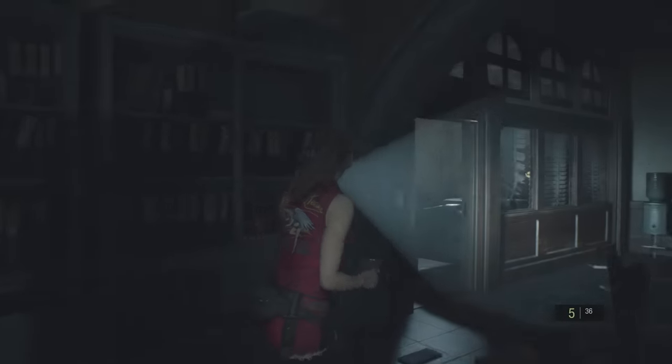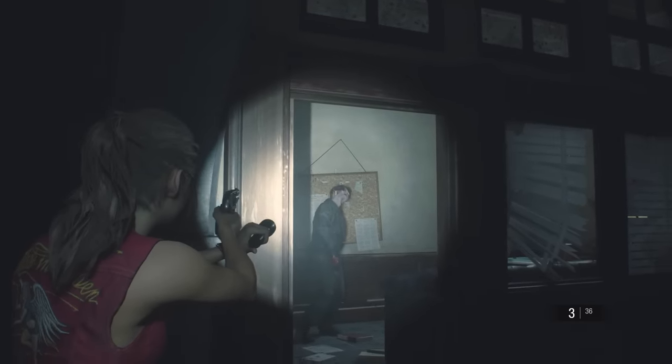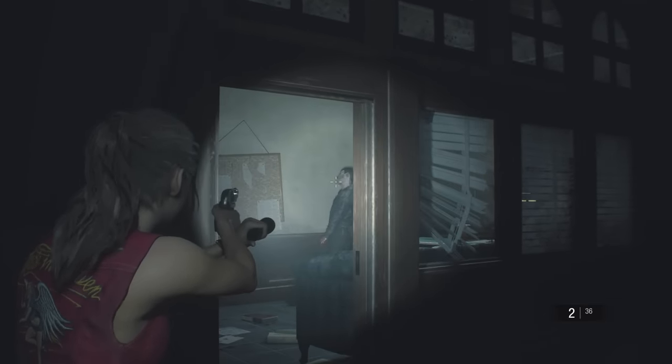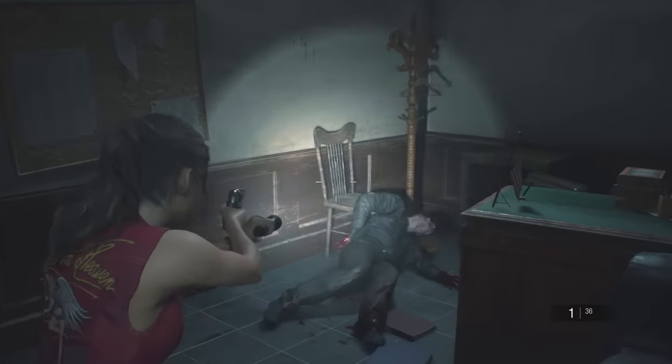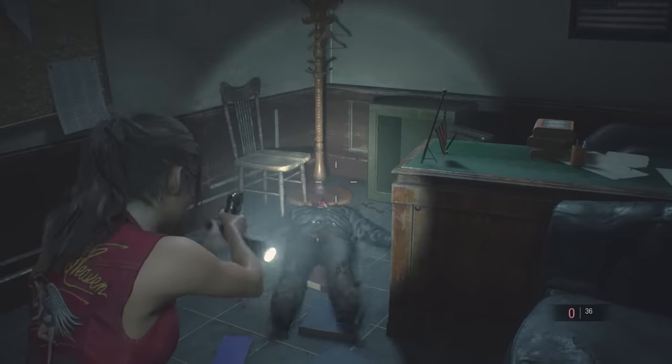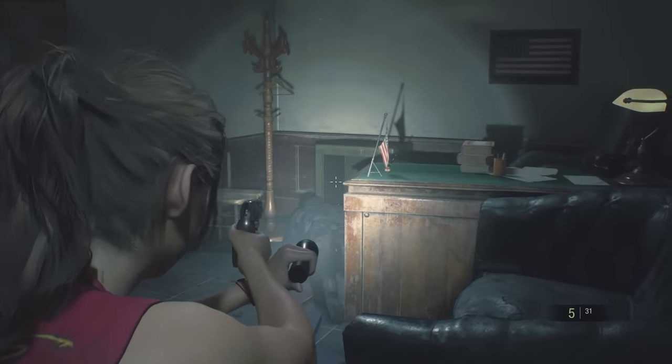Upon reaching the stairs to the main hall right there, we actually have to go back and kill this guy. The code to the safe, by the way, was 9157. In case it wasn't evident.